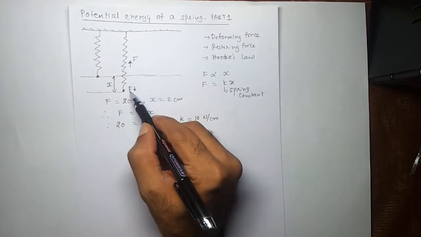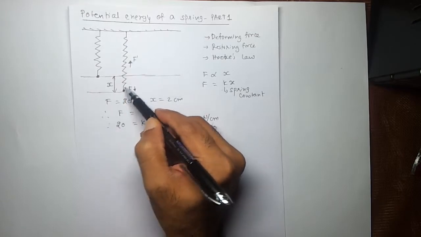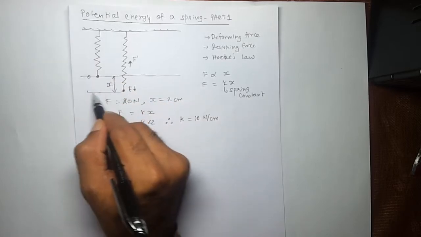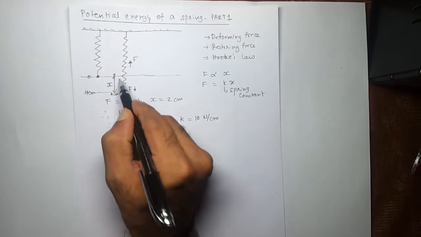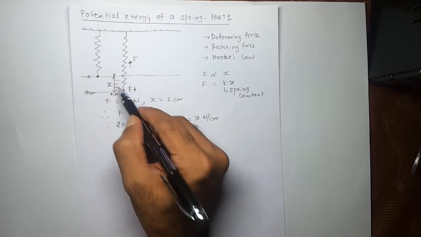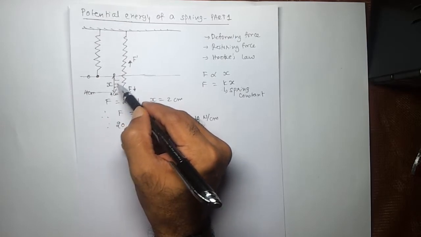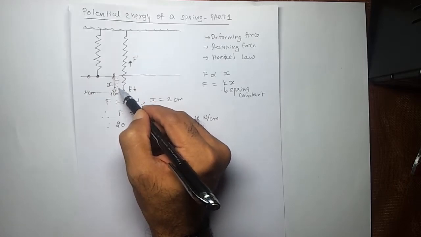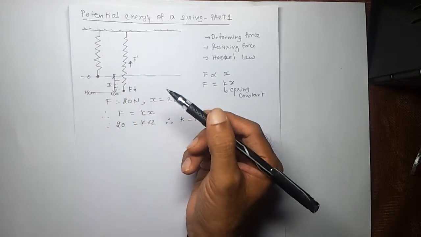So I want to stress this fact that this force applied over here is the force to keep this spring in this elongated position. To cause elongation, to start from this position 0 to 4, let us say the x is 4 centimeter. Let me show it over here. This is 0 centimeter and this is 4 centimeter. And if I break this up into 4 parts, 1, 2, 3, and 4. For the first centimeter, I'll have to apply a smaller force. For the next 1 centimeter, I have to apply a larger force because elongation has increased. And for the next 2 centimeters, I'll have to apply still larger force. Finally, I have to apply force F to maintain this in this elongated position.